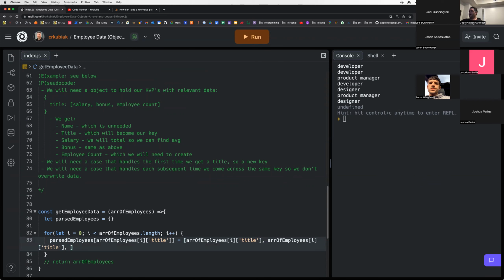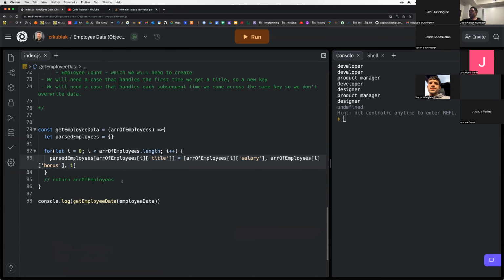And then the first time I do this, it's going to be a 1, right? So now I'm going to show you what I was talking about by overwriting keys here. So we'll do salary, and we'll come down here and we'll do bonus, and then we've got our employee count. So now let's go ahead and, instead of returning arr of employees, we're going to return parsed employees.